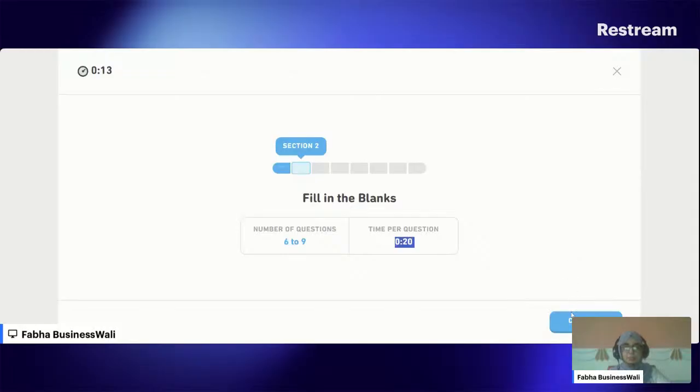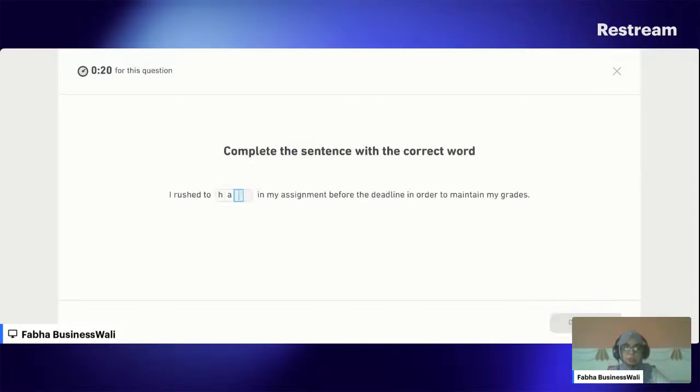Okay, now we have the second question, which is fill in the blanks, and I'll be given 20 seconds for this question. Let's say done. I rushed to blank in my assignment before the deadline in order to maintain my grades.